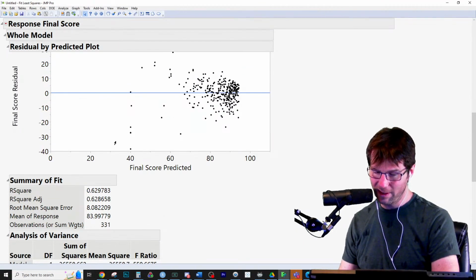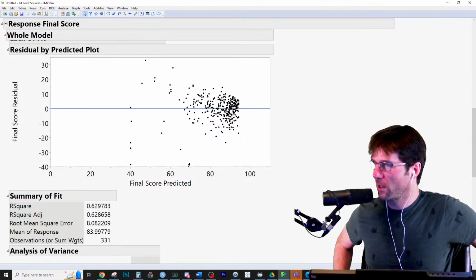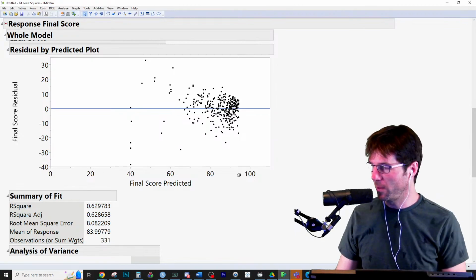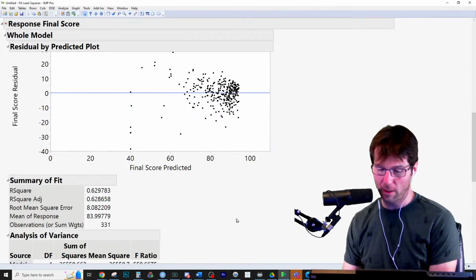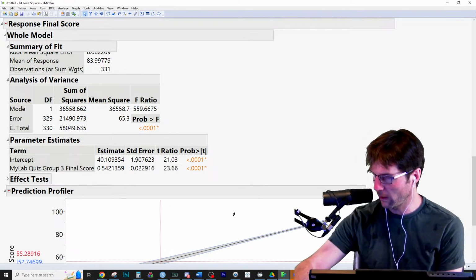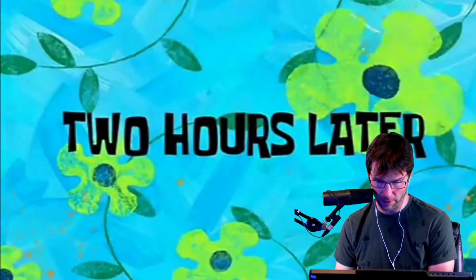And if you notice, there's also a little bit of nonlinearity at the bottom, because the model should be going through the center of the data. It's just at the very bottom of the model that there's nonlinearity, and you can also see that in a residual plot. But yeah, so these are the things we want to analyze. We can actually see if there's a problem with the linearity of the model. Let me go look at that. Is there a problem with the linearity? We've got to test for it. We've got to test for everything.